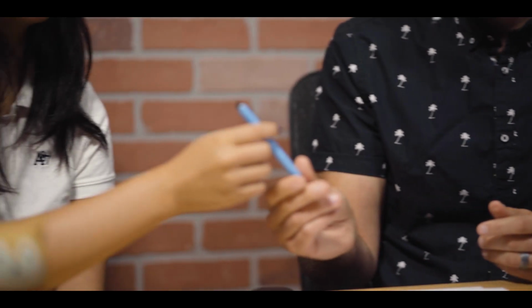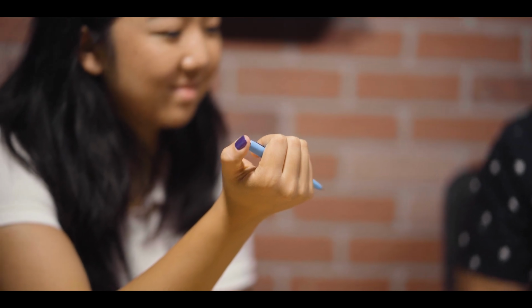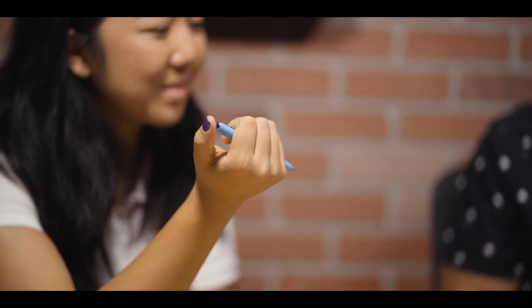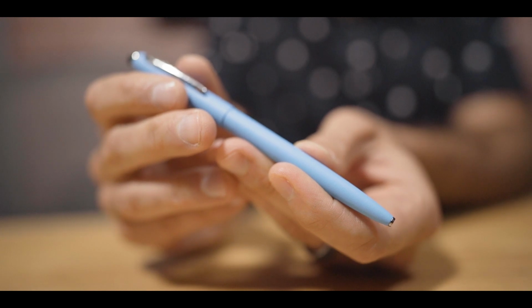But I know that you have another touch capacitive type pen that you would prefer over this pen, which I didn't bring out, but we can mention it, which is the Fisher Bullet. You like the Bullet a little bit better than this, right? Is it touch capacitive? Yes. Oh, I didn't know that. Yeah, the Bullet grip version has the same type of little touch item on one side of the pen, and it also has the same Fisher Space Pen refill. Yeah, I'm a big fan of the Bullet.